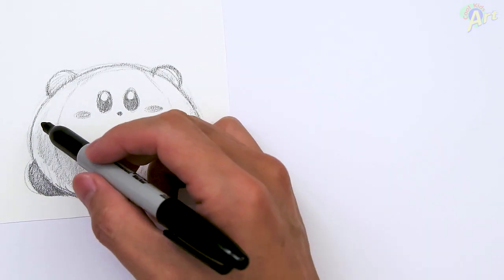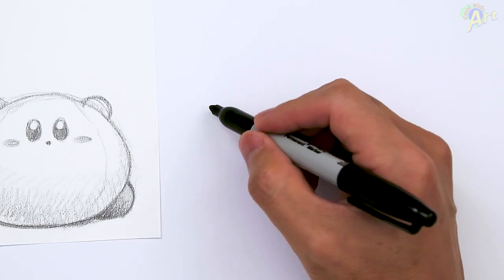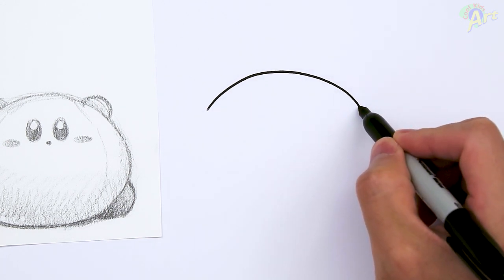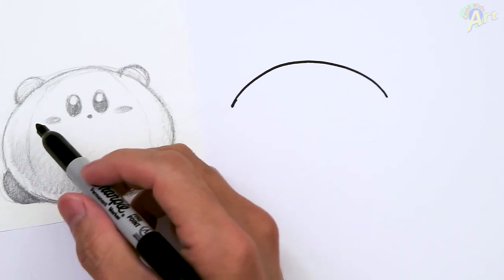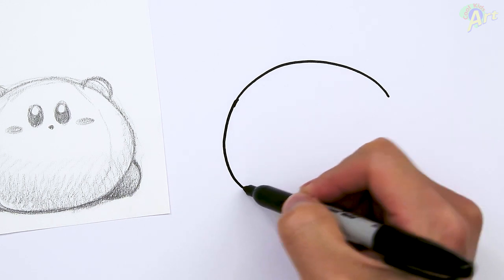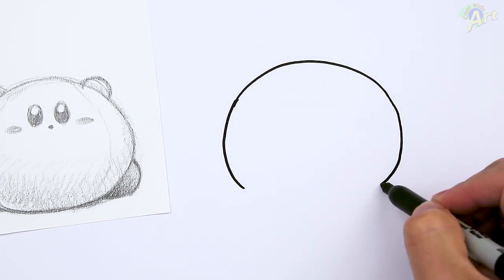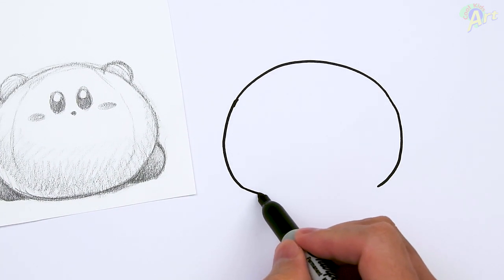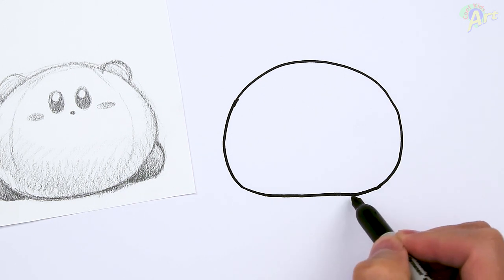So to begin, we're going to draw in the top shape first, which is going to be one smooth curve. Okay, so just one little arc. And then now we're going to make the bottom a little bit wider here. So we're going to bracket down. And then right on the bottom here, it's going to be a little bit flatter. So we'll just round it out, but just flatten it out, so that it looks like it's kind of sitting on the ground.